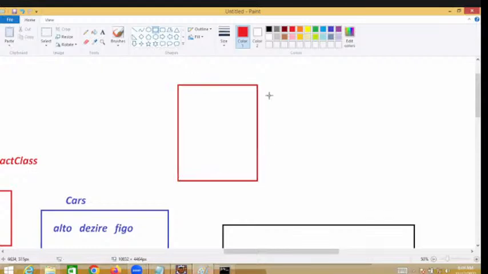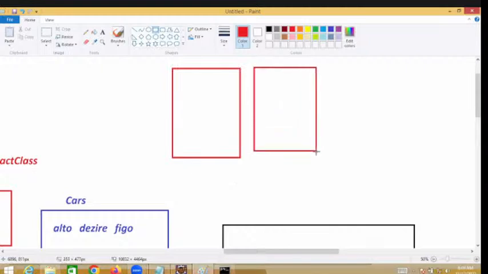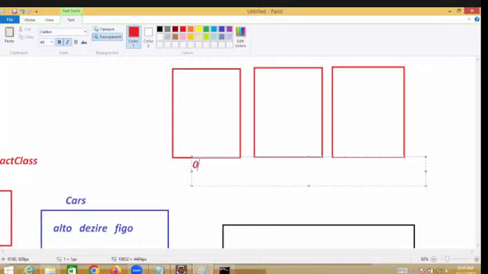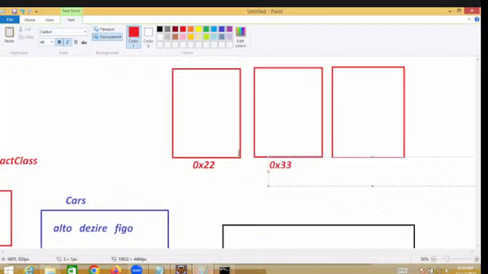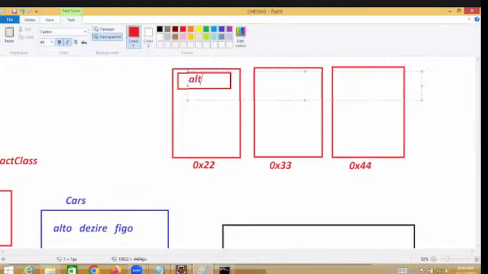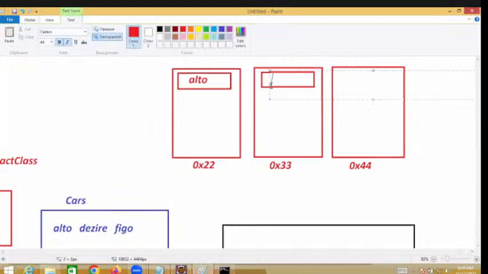Three objects, with addresses 0x22, 0x33, 0x44. Now this object will hold Alto, the element name. This object will hold Desire.